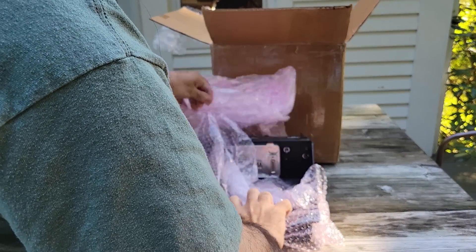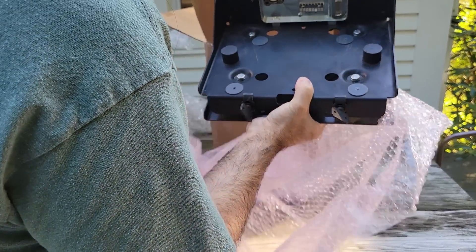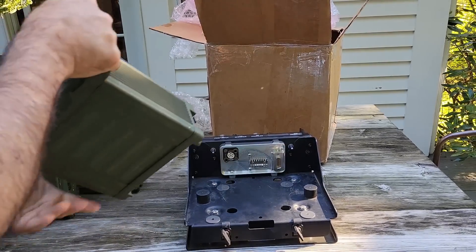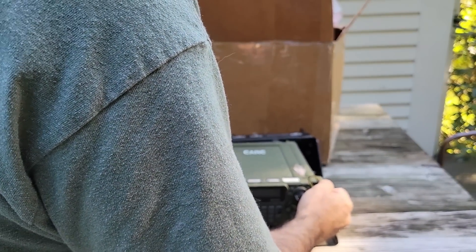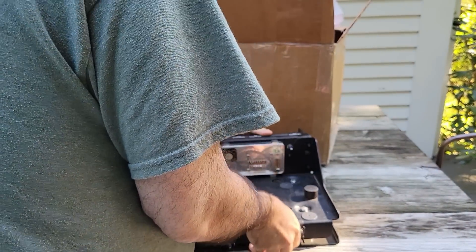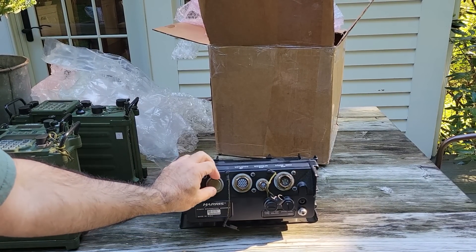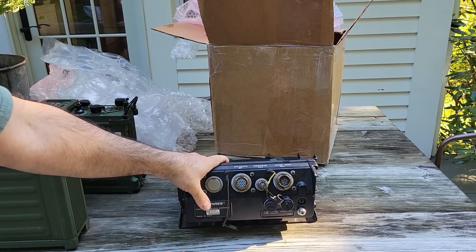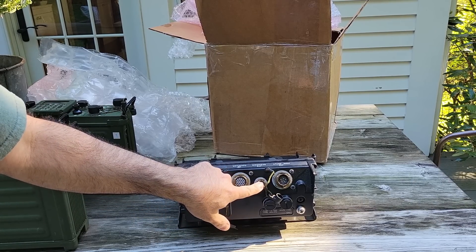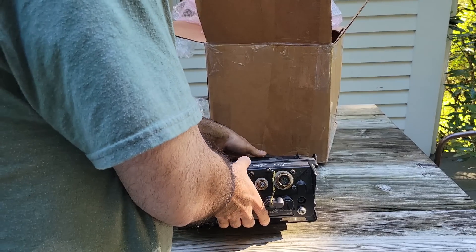Here's another pretty rare bit of Harris kit — this is a vehicular mount designed for the 7800H radios. On the rear of it, it has a distribution box which allows you to connect everything. This is a 20-watt system, since the radio itself is 20 watts. It lets you create a 20-watt vehicular system pretty easily — with connection for the coupler, speaker connector, power input connector, and some kind of remote or serial port. Very nice piece of kit.